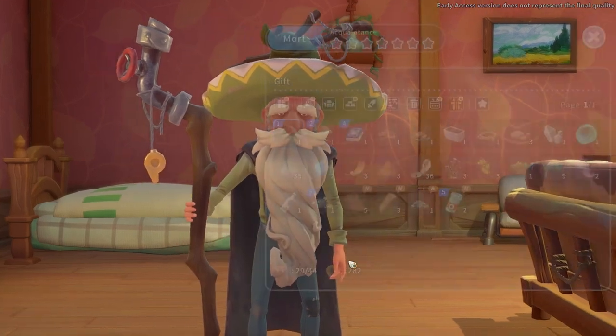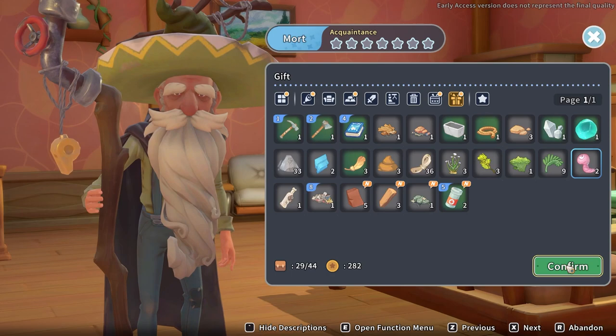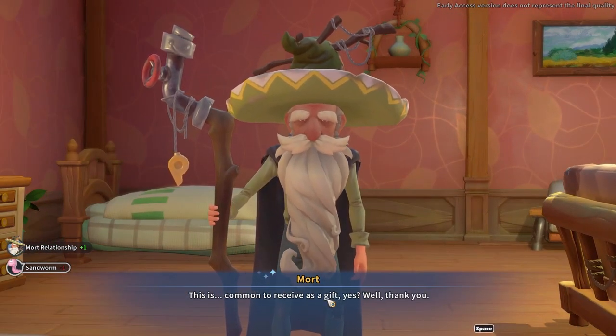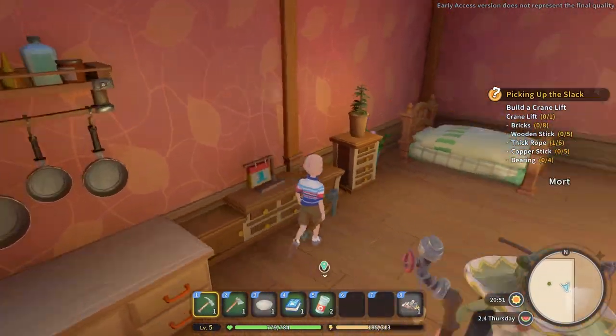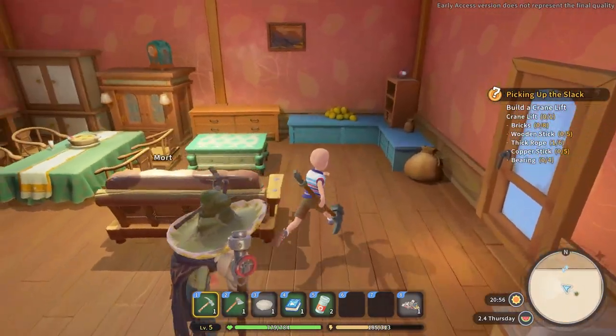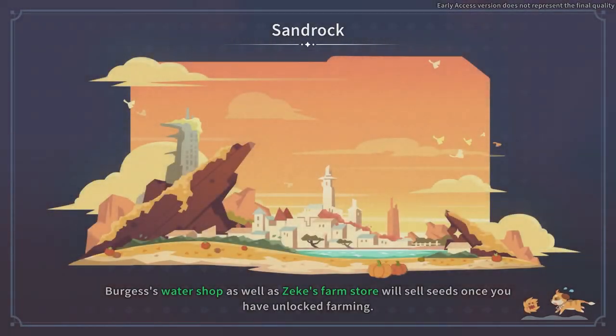Hey there. We got a gift for this dude? Okay, he liked the sandworm. This is common to receive as a gift. Yes, well, thank you. So long, partner. Okay. Got nothing in here. Nice little place, though. Mort, I like your place. Have a good one. It was nice meeting you.